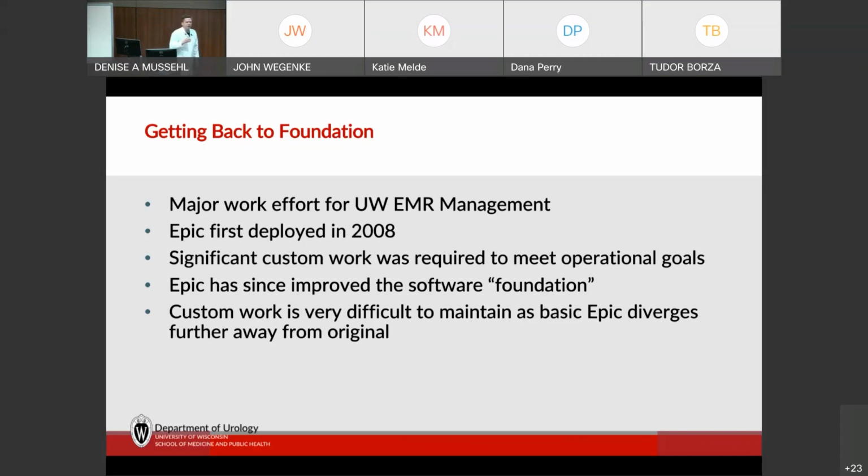And there's a constant negotiation, though, at these committees about how much do we want to fight Epic for this? Do we just accept this? And in many cases, the new stuff, the new build, the new foundation is way better, whether we realize it or not, than the old way. So just be aware of that. None of this is meant to torture any of you, and we all are impacted by these changes. But this is a huge push across the country in institutions using Epic, because we're not alone in this. We've carved out these custom pathways, and now we have to kind of come back to the median, okay?